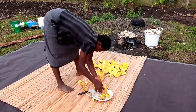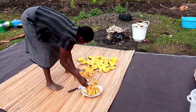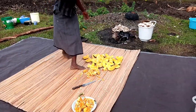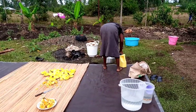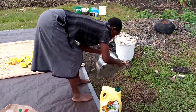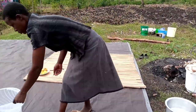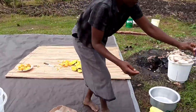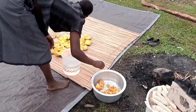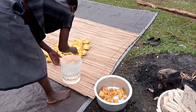Remember, always clean your working area. Make it clean and make it hygienic no matter where you're cooking from. Then we're going to add just a small amount of the seeds and the inner layer of the pumpkin beneath our sufuria. I'm going to tell you the purpose.